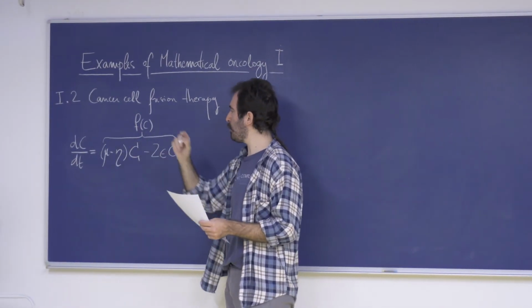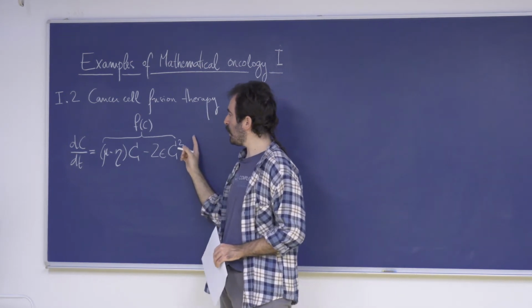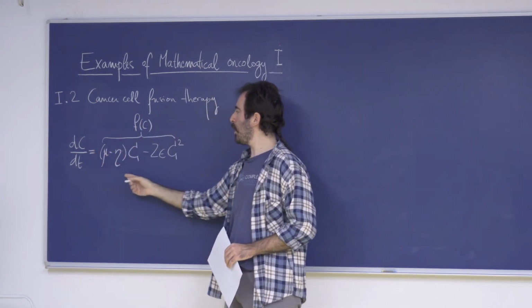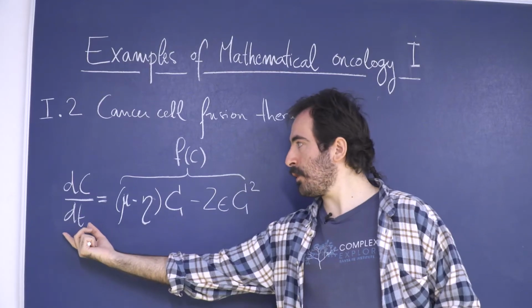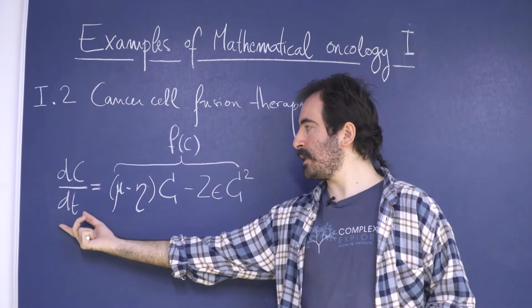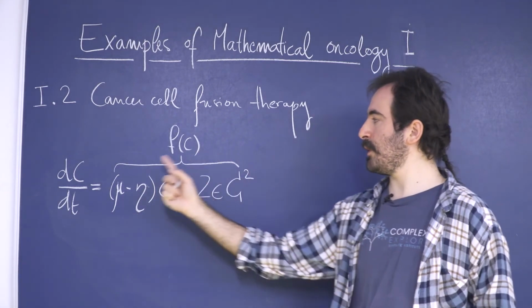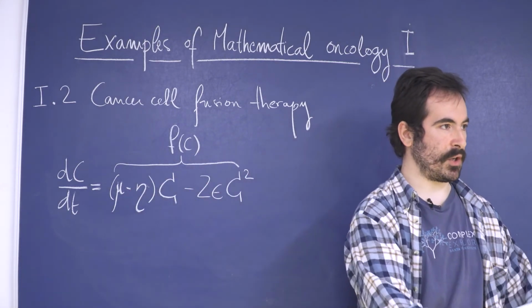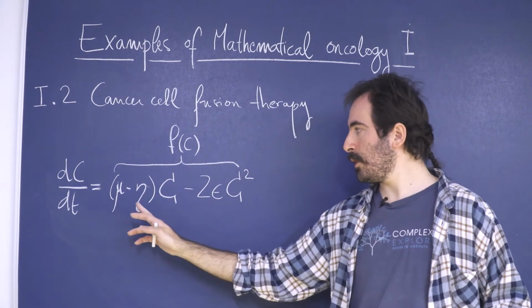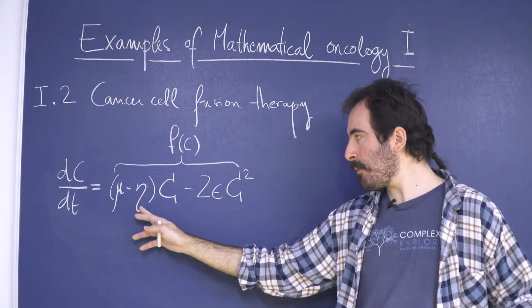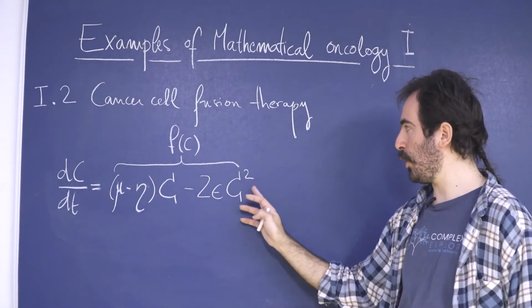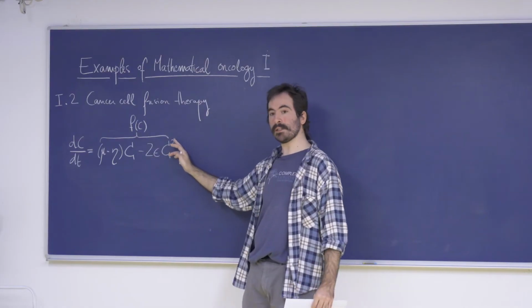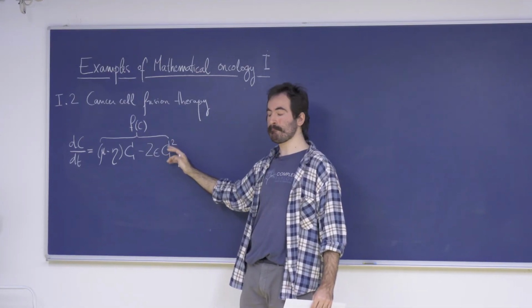But for our particular problem now, we need to again focus our attention on the ordinary differential equation that governs our system, right? So remember, we have worked this out already. We have the derivative of C over t carrying all of these different terms that come out of the different interactions we had: growth, simple chemotherapy, and then this specific drug treatment that fuses cells and therefore gives rise to this second order term.